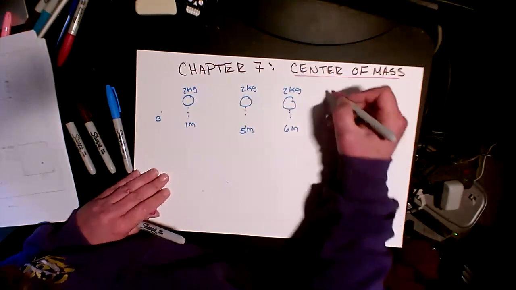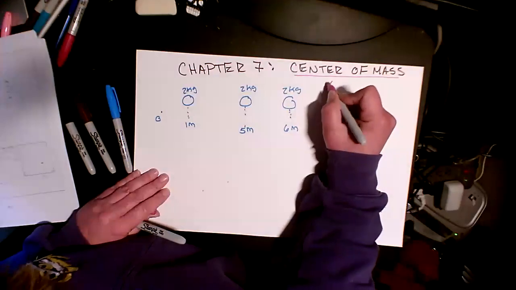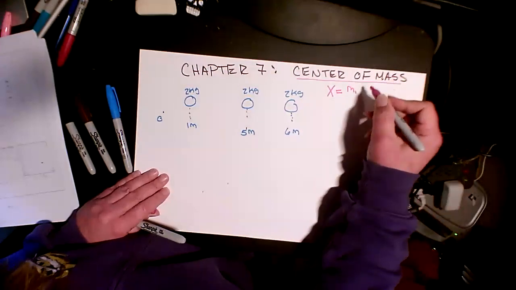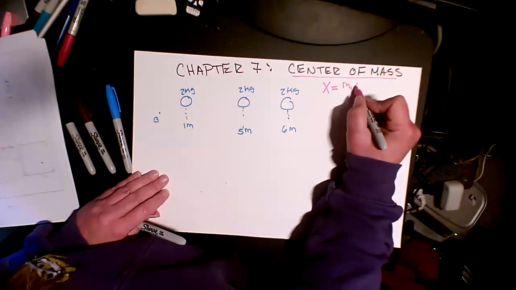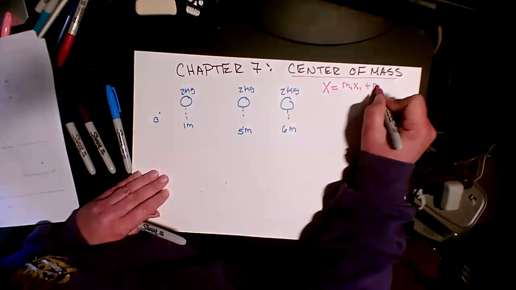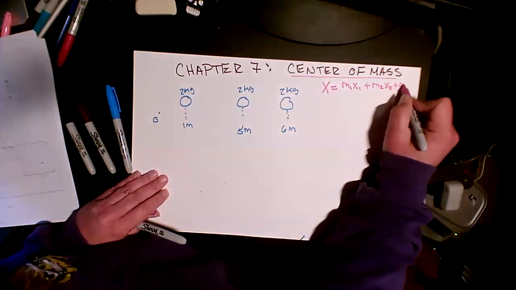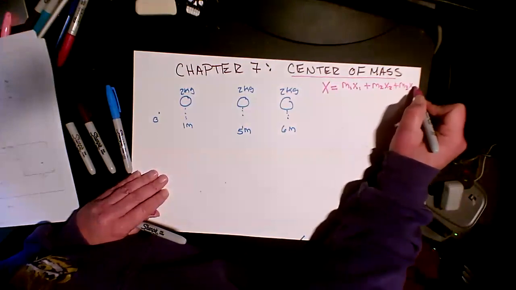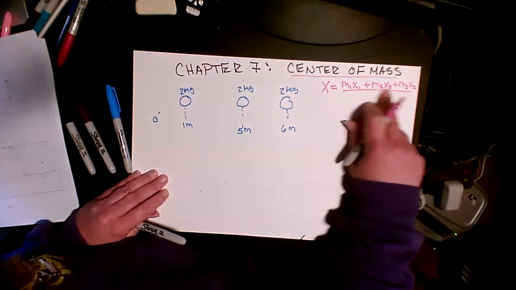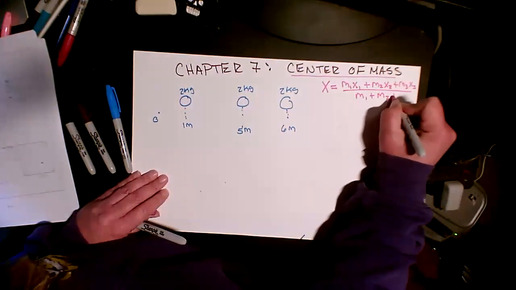And we have a mathematical way of looking at it. I can write that my center of mass is going to equal mass 1 times its distance away from some axes, x1, plus mass 2 times its distance away from some axes, and then plus mass 3 times some distance away. And why do I keep saying some axes? I'm going to explain that here in 2 seconds. But all of this is divided by all of the masses occupying that space.